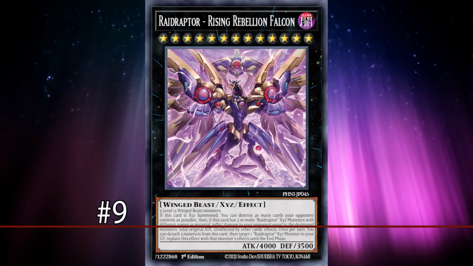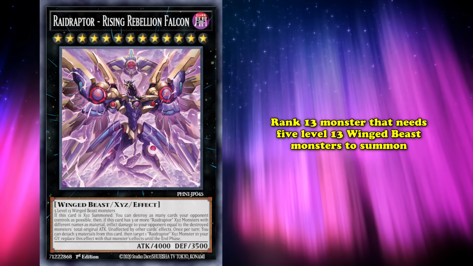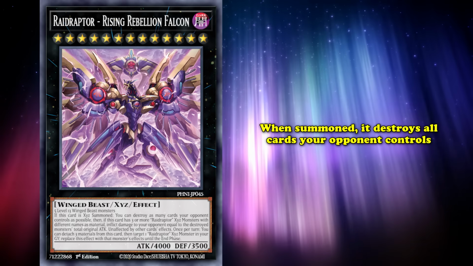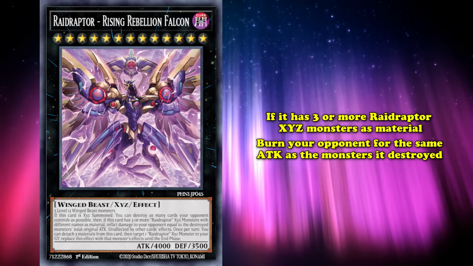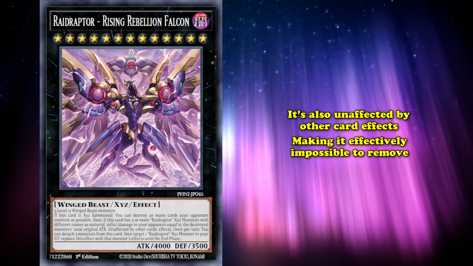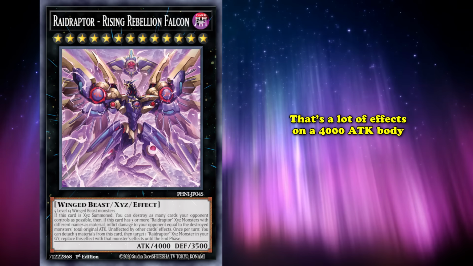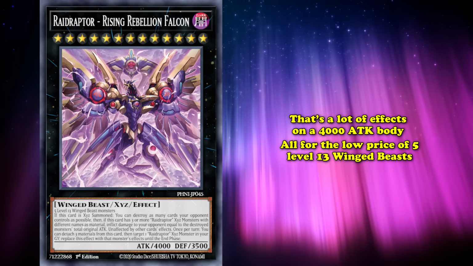And at number 9, we have Raidraptor Rising Rebellion Falcon. This newest bird to take the place of Raidraptor's extra deck is a rank 13 monster that requires 5 level 13 Wing Beast monsters to summon. Once summoned, it destroys all cards your opponent controls. And if it has 3 more Raidraptor Xyz monsters as materials, it will burn your opponent for the same attack as the monsters it destroyed. It's also unaffected by other card effects, making it effectively impossible to remove. On top of all that, it can detach 3 materials to copy a Raidraptor Xyz monster's effect from your graveyard. Yeah, that's a lot of effects on a 4,000 attack body. And all for the low price of 5 level 13 Wing Beast monsters.